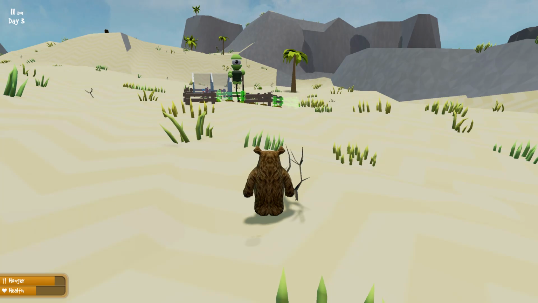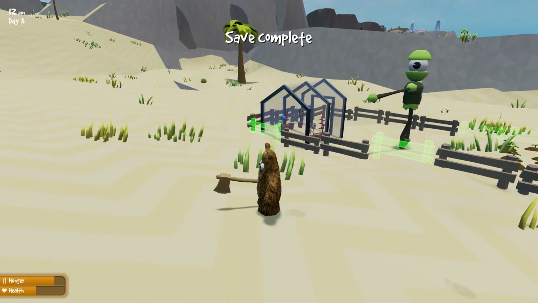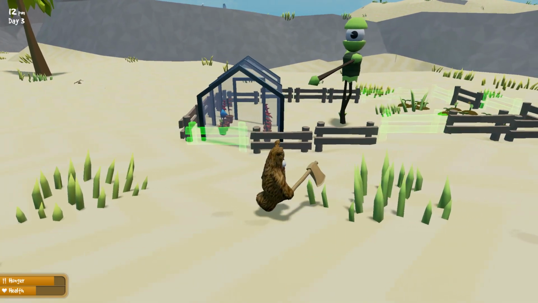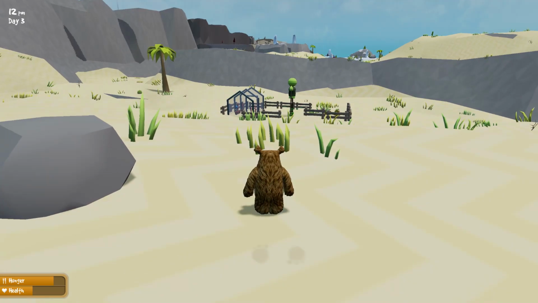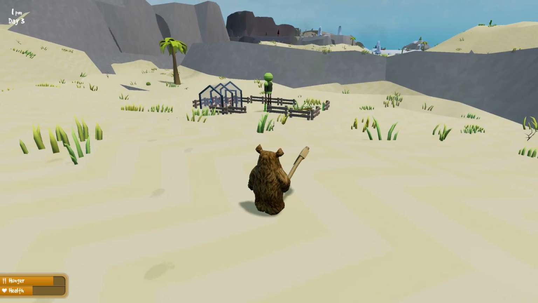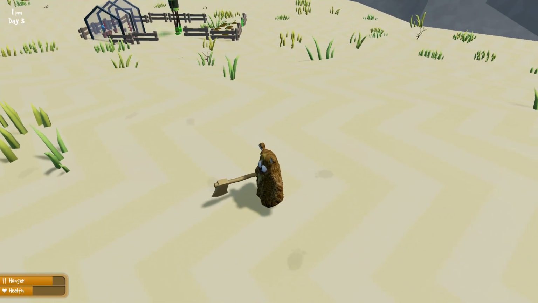Are you friendly? Oh, he's pointing. All right. Oh, you want the fence fixed. Okay, I can do that. Oh my god! I'm not fixing your fence. Holy crap. He just shot me halfway across the map.